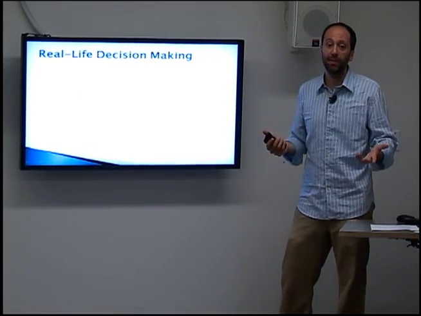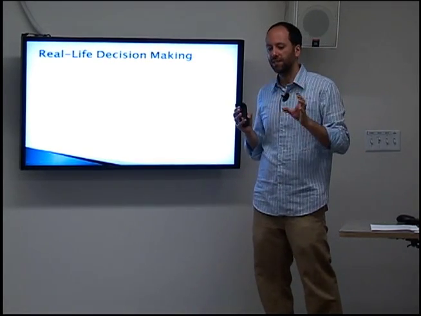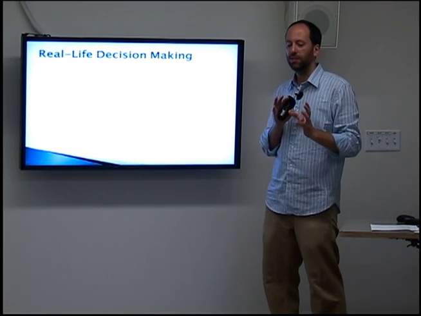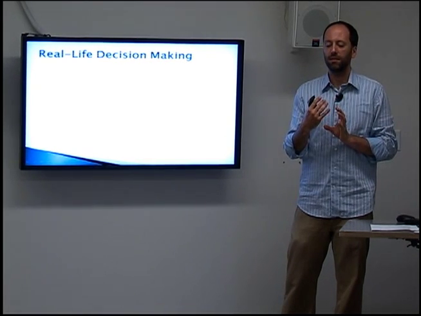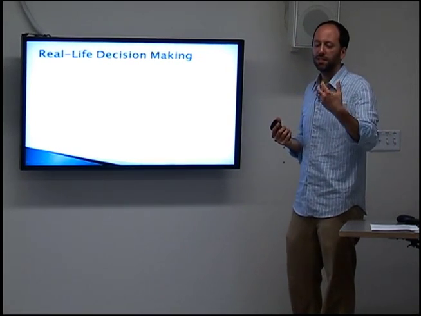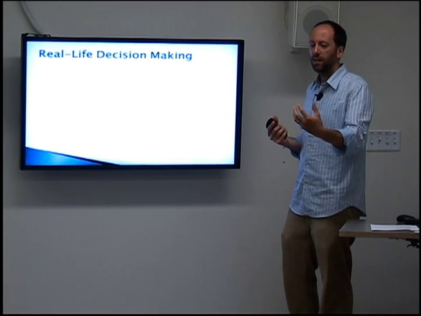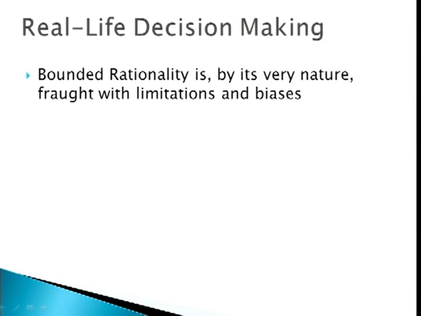So how do we therefore go ahead with real-life decision-making? My sense of it is that the rational decision-making process is important to understand because it's a tool to allow us to push for optimization despite the fact that full optimization may be tough to come by. It's a way to encourage us to try to be more rational rather than succumbing to our tendencies to be overly irrational. So bounded rationality is, by its very nature, fraught with limitations and biases. That's essentially what it means. And your book goes into some comparison between bounded rationality and rationality, which it's good to take a close look at.